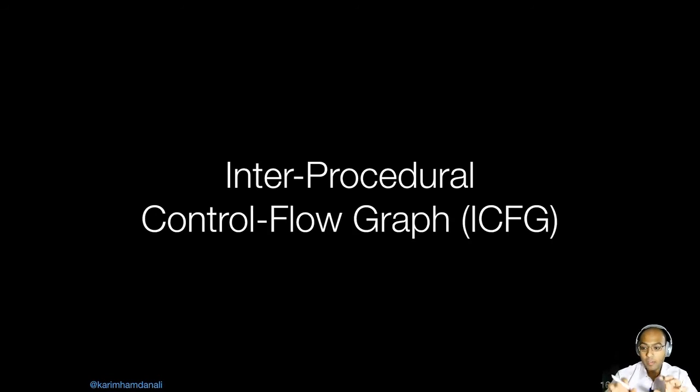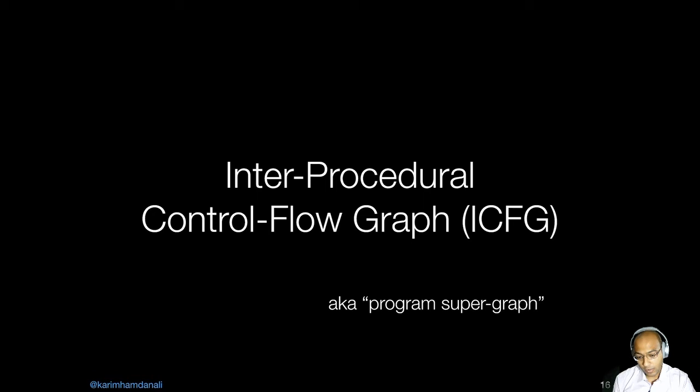So now that we have seen those connection points at the beginning and the end of the method, and at the call site and at the return site from a method call, now we are moving on to create what we call the inter-procedural control flow graph. From the name of it, it is some form of merging the control flow graphs of various methods together using that method that we just described. So how are we going to do that? Sometimes in the literature, this ICFG, or inter-procedural control flow graph, is called the program supergraph. We're going to see later on in IFDS that there is a variation of that called the exploded supergraph. So hold on that thought until we talk about IFDS.